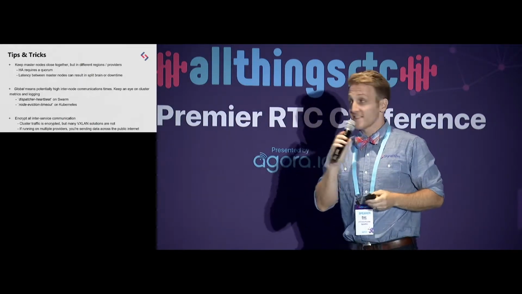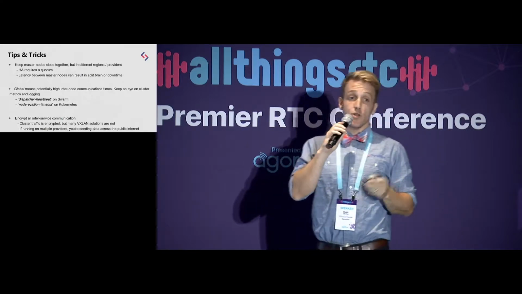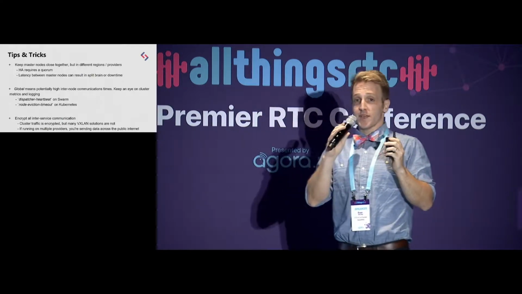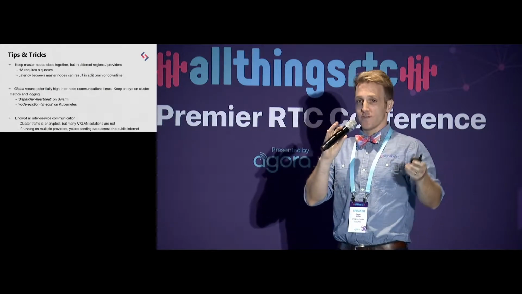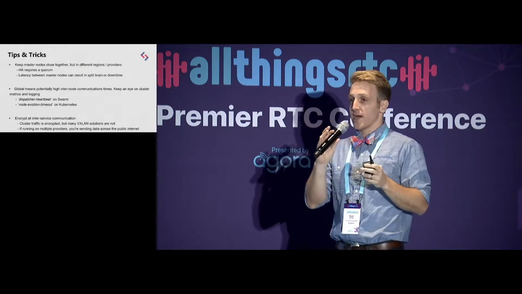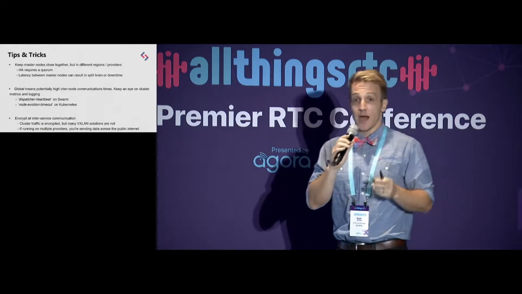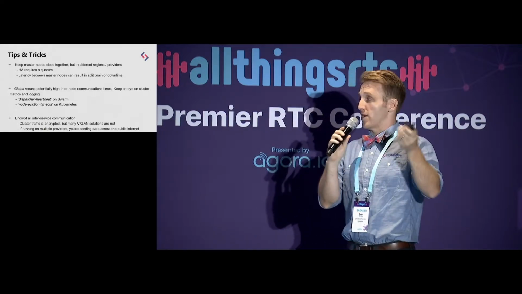Those are very sensitive to latency. Make sure you keep those close together. You can have all your masters in the same AWS or GCP, split between regions or whatever the nomenclature is for your given cloud provider, but make sure that they're actually somewhat nearby, because those are sensitive to latency to keep the split brain from happening.